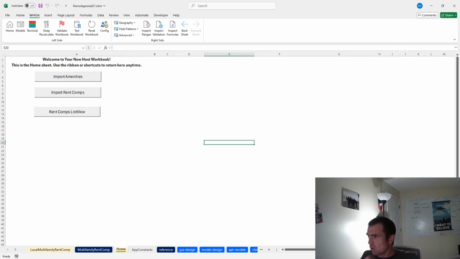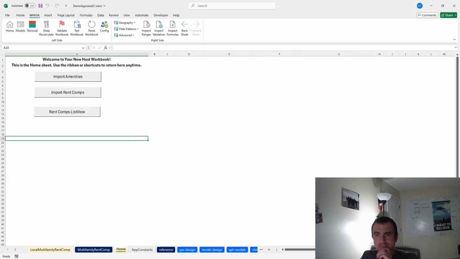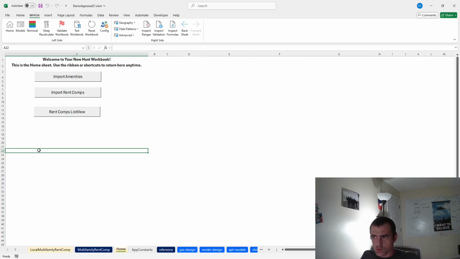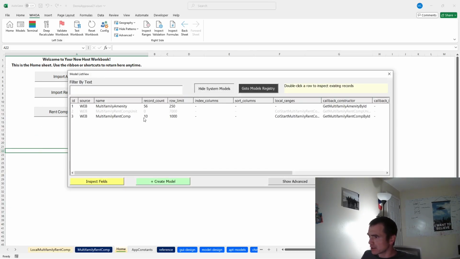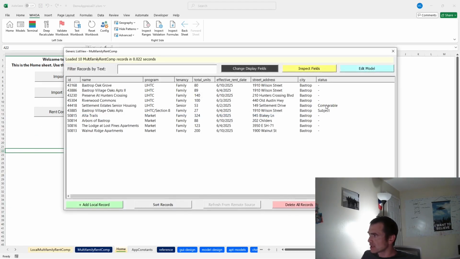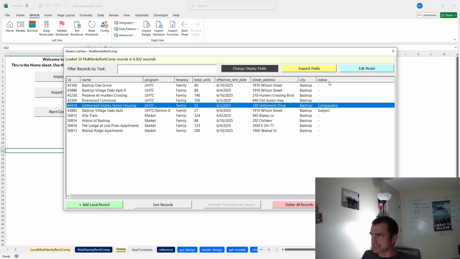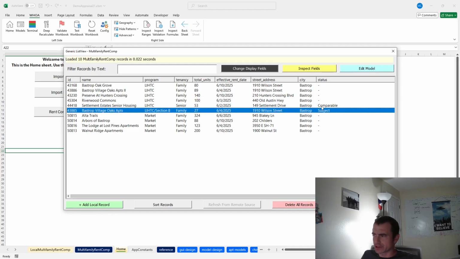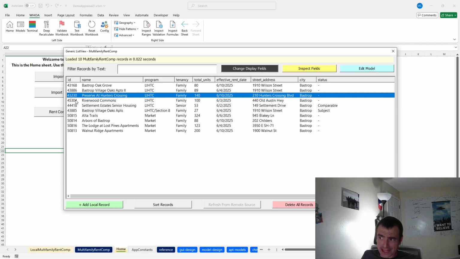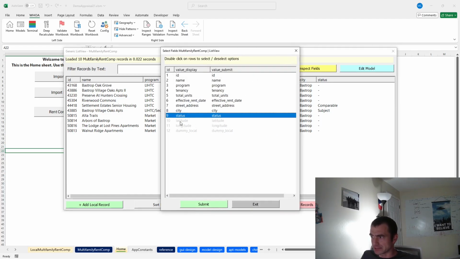Okay, so let's see. Notice how status is way over here on the right hand side. We want that to be over here on the left hand side, right after ID. But it's a little bit hard to do right now until I give you some sort of button, like an arrow, to move it up.